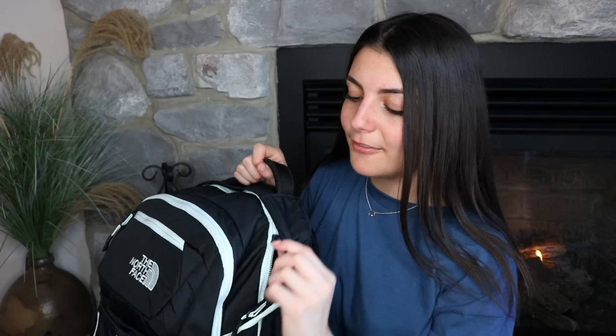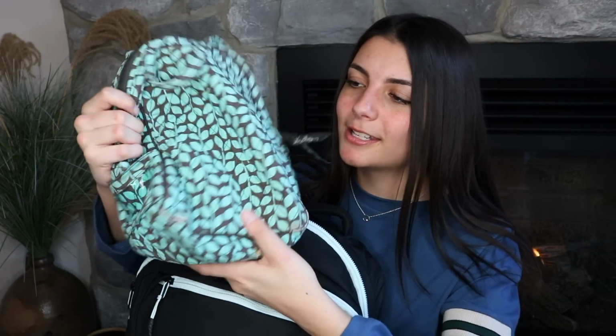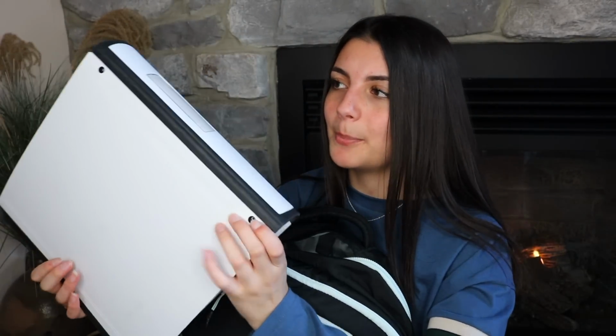And finally, we have the big pocket in the back. This is probably the least interesting of all the pockets because it's really just my books, binders, folders, that kind of stuff. At the top, I keep my lunchbox. It's pretty empty right now because I ate all of my lunch, obviously, but it's from Vera Bradley. The biggest thing in here is my calculus binder. It's really riveting, I know. It's just white. It's one of those better binders because the other binders just suck.